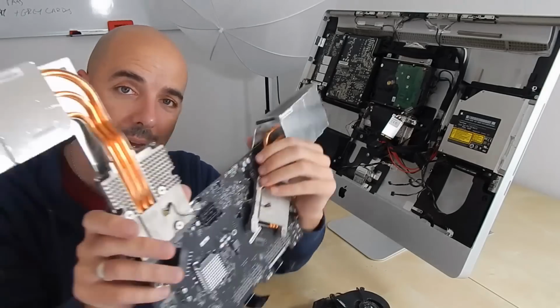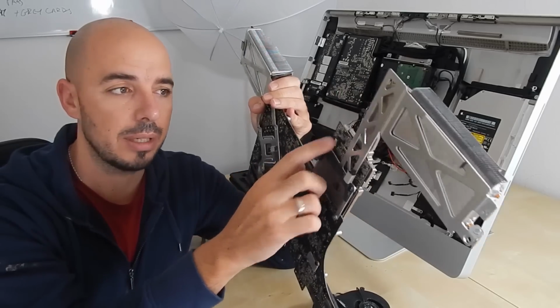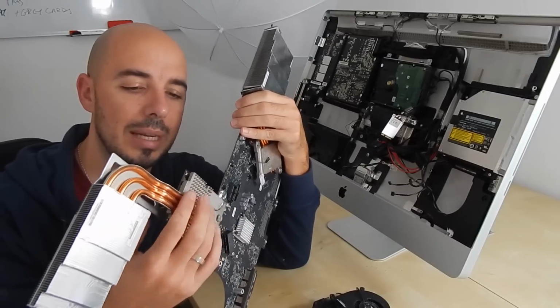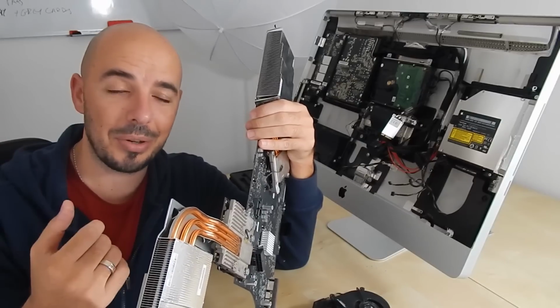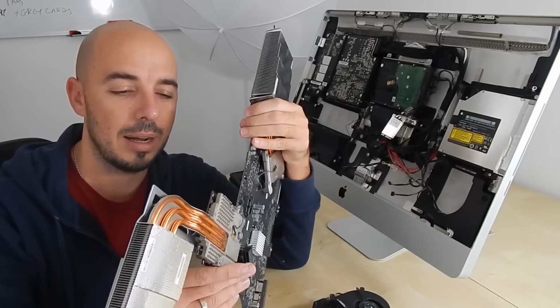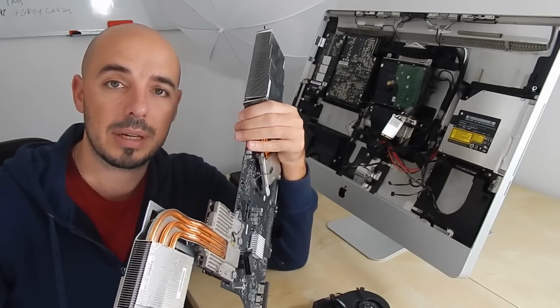So the motherboard is outside of the box, as you can see. I have already the coolers here and of course the graphics card over here. I have to take away those screws in the back in order to release the graphics card, and then I will put the graphics card in the oven and I will try to cook it in order to make it good again. So let's try to unscrew the graphics card, the cooling system, and then to see the graphics card alone.